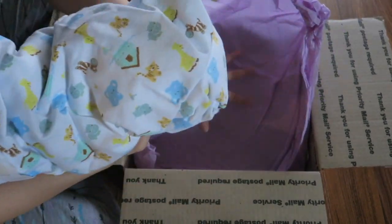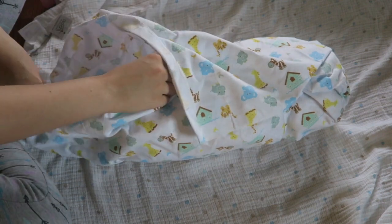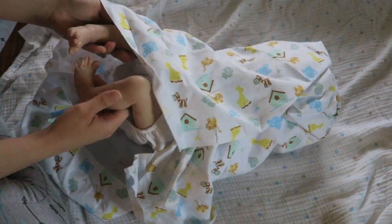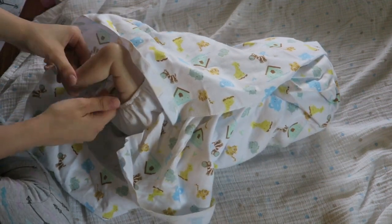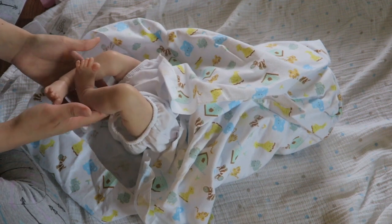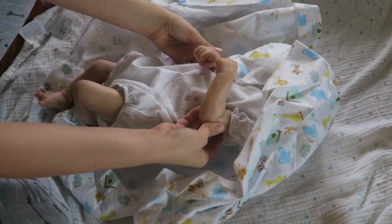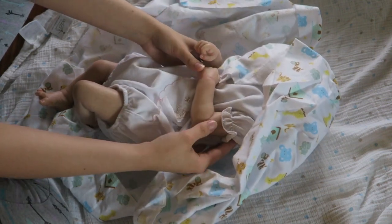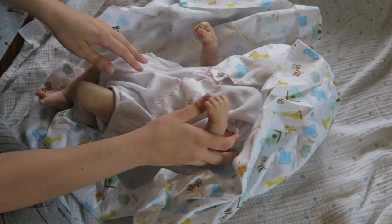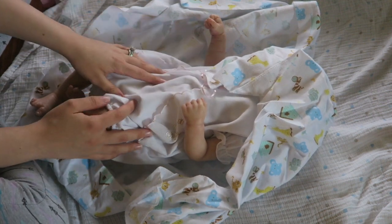I think it's just her now, so I'm gonna find a better spot and open her. I'm ready to open the baby now. I'm going quickly because I'm in a hurry and really excited to see her — as you guys can tell, I'm tripping over my words. She seems very well varnished. I don't know if you guys can tell who this is by the curled up legs — one's curled up and one's not as much. It is an open-eyed baby, and she has two fists. It feels like she's pretty well varnished, but she is a little bit shiny, so I'll probably wipe her down with a washcloth. I may end up sending her off for some better varnish, but I'll probably bond with her so much I won't want to let her go.